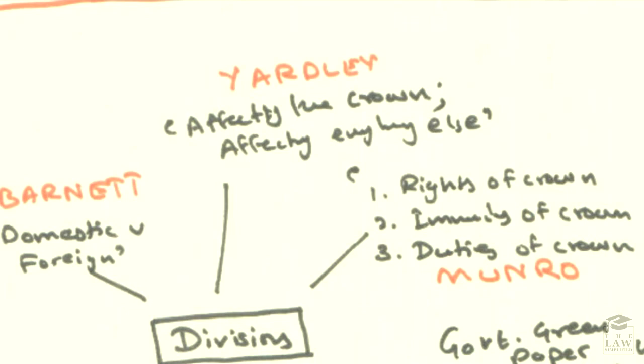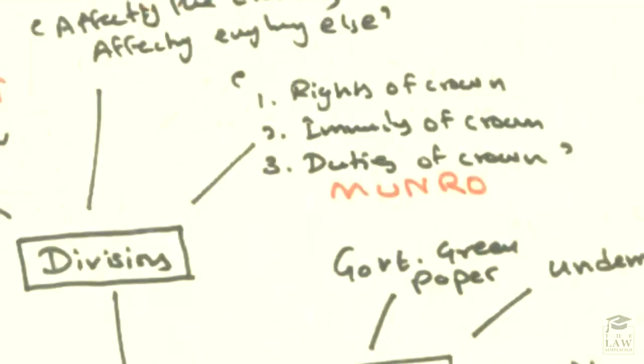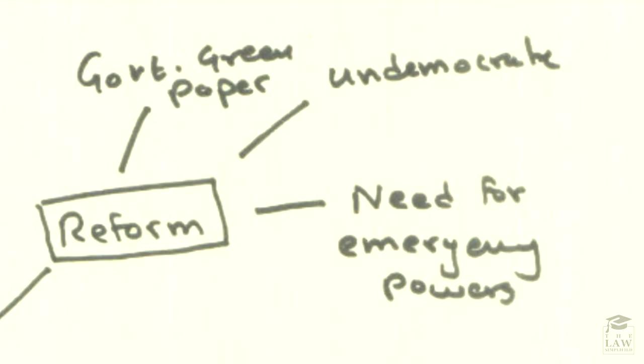Over the years, there have been many criticisms as to why the prerogatives are still in effect and not taken completely outside that of the power of the crown. Moreover, the need for emergency powers has been put forward as a justification, as we considered earlier. That was a brief overview of the royal prerogative. In the next lesson, we will move on to a pivotal aspect of constitutional law, which is the rule of law.